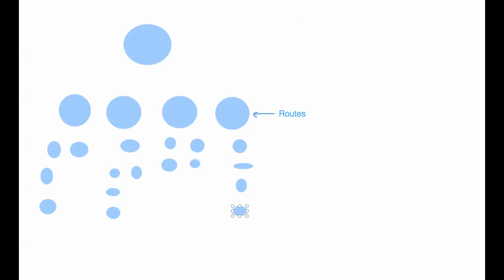So without any other kind of state management system, if we are using just component level state, then this is what happens. So let's take this component right here.